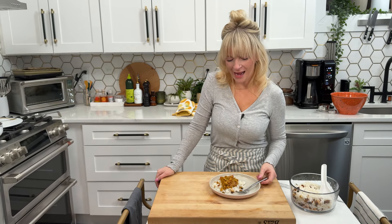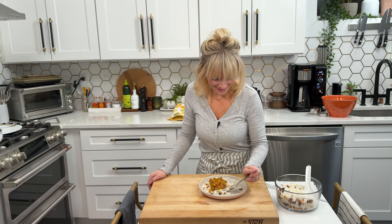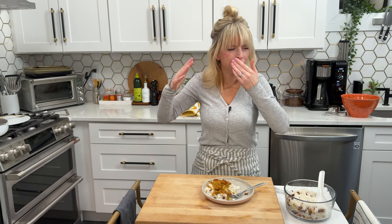Here we have my make me smile yellow curry — I cannot wait to taste this. That little hit of raisin! It's such a fun little moment. If you have been looking for a smile or have been needing to smile, I need you to try this make me smile yellow curry. Smile today!